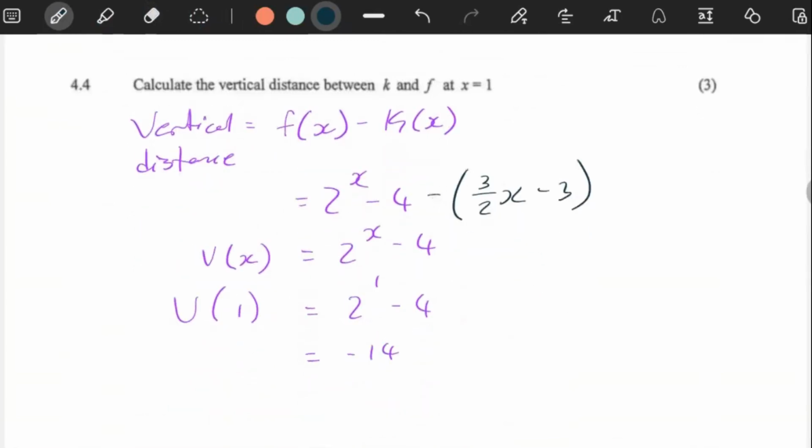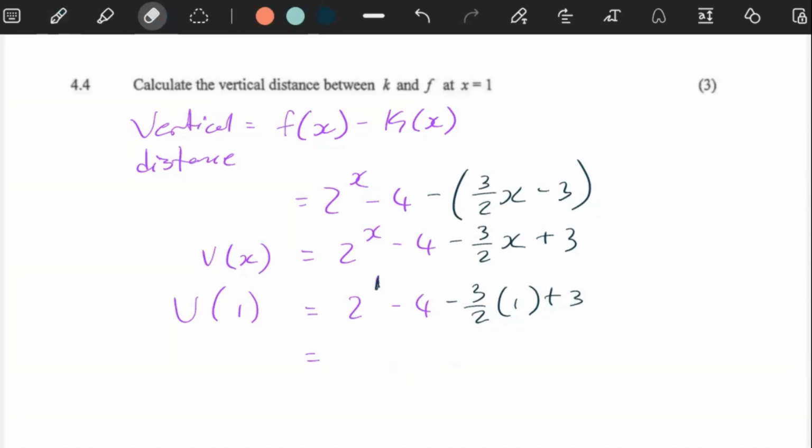So if you multiply negative inside here, it's going to be 3 over 2x and then plus 3. Now if you throw in a 1 where x is, you're going to have 3 over 2 with a 1 here plus 3. And then with all that being done, let's put everything in our calculator. 2 minus 4 minus 3 over 2 times 1 plus 3. That's going to be negative a half. Why is it still giving us a negative number?